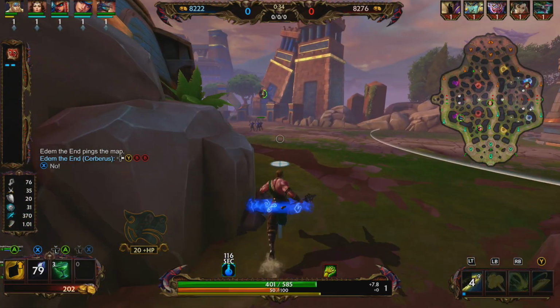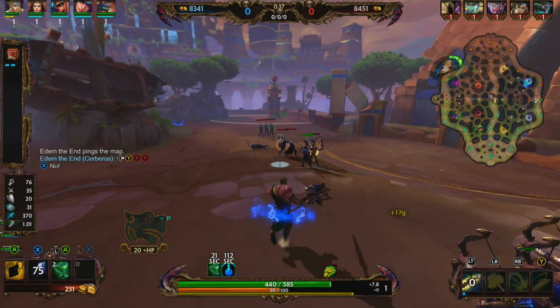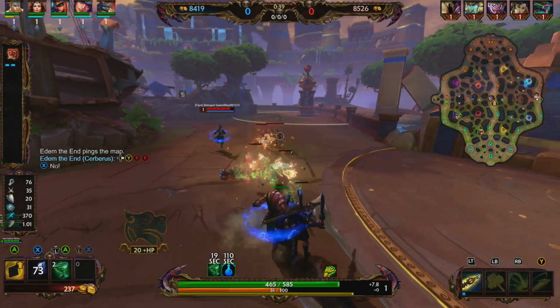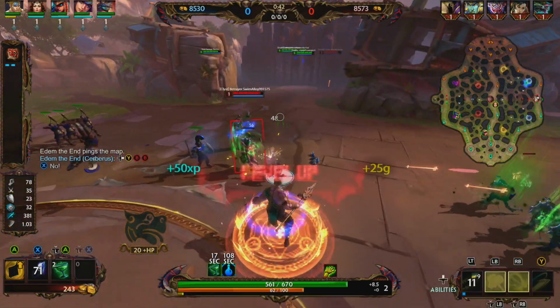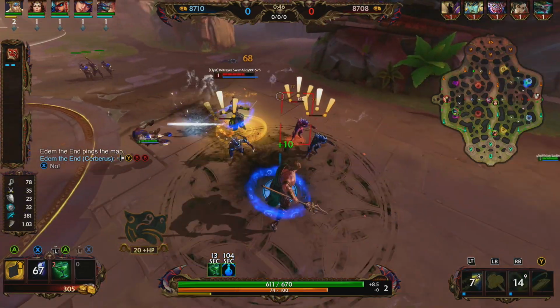If you are a returning viewer, Chulainn is a lane bully. I think he's one of the best solos on the game right now. His early pressure is insane, and if you can get a little bit of a lead, you can use that lead to really impact the game. So let's go ahead and jump into Chulainn's kit.